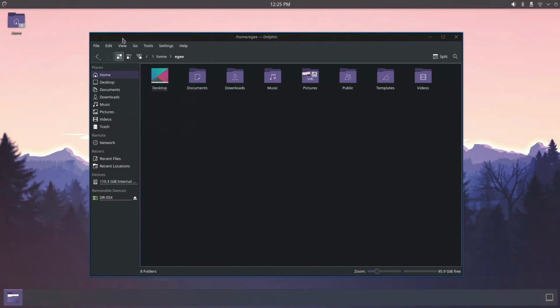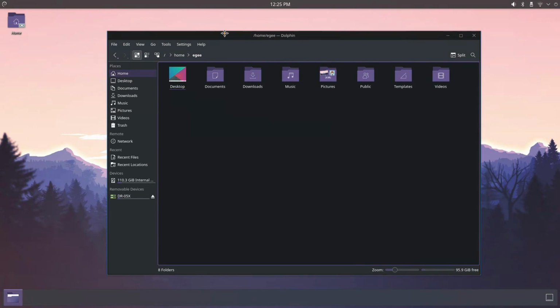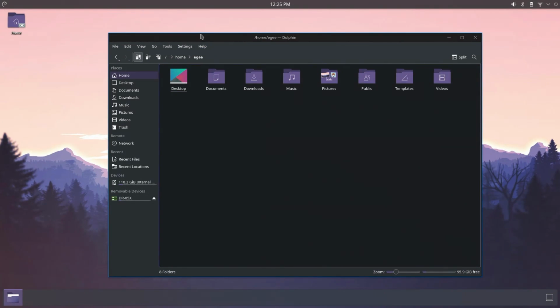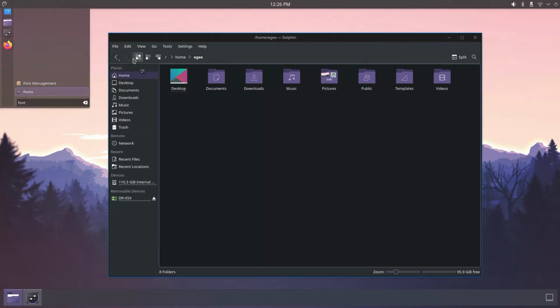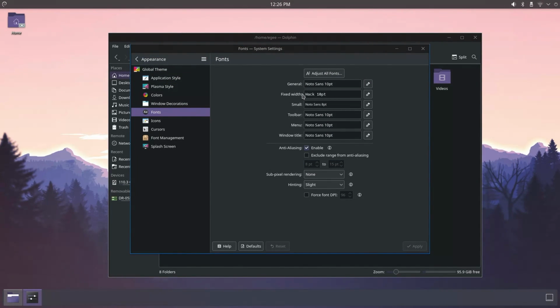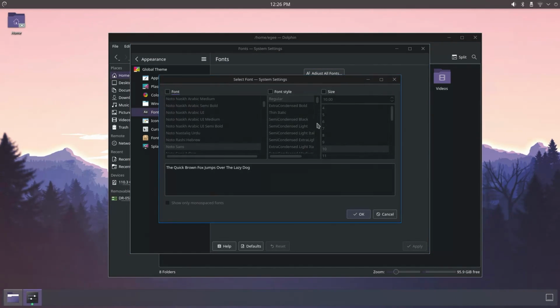Now, another important change that I like to make is around the fonts. So if you look at Dolphin here, there are gaps. There's a lot of space between the menu and the navigation thing. So what I like to do is change up my fonts, and I have a lot of custom fonts. By default, it ships with Noto Sans, which in my opinion is one of the ugliest fonts that there is, but it doesn't have to be pretty because it's meant for compatibility on Android and stuff. So you can easily adjust all fonts, even though it's not actually all fonts, it's just the spacing type of font, so this isn't going to change the monospace fonts at all.